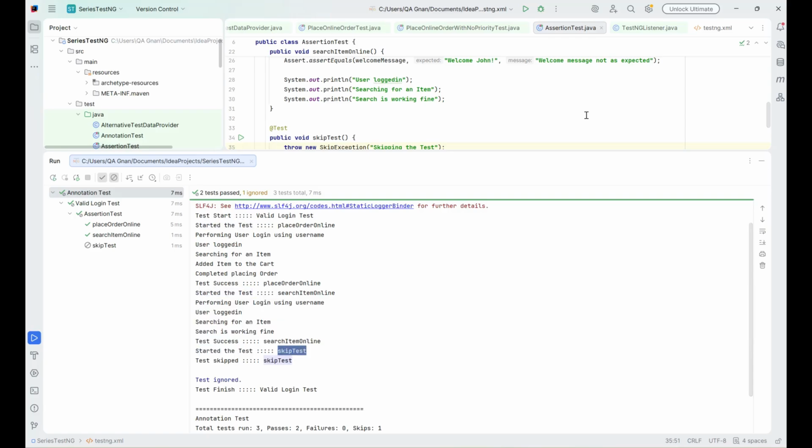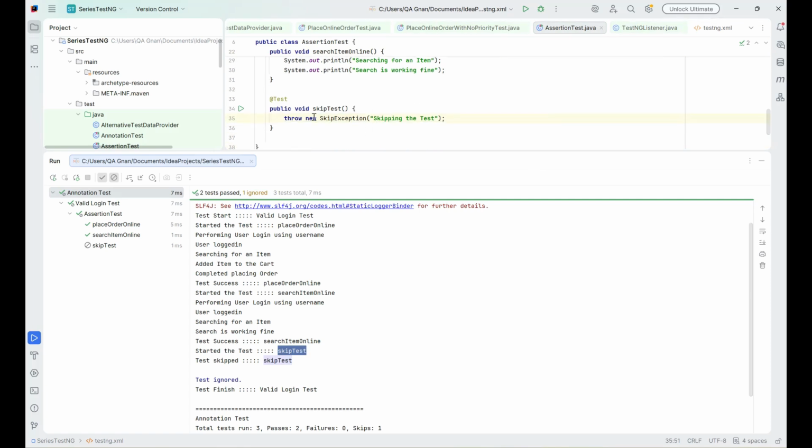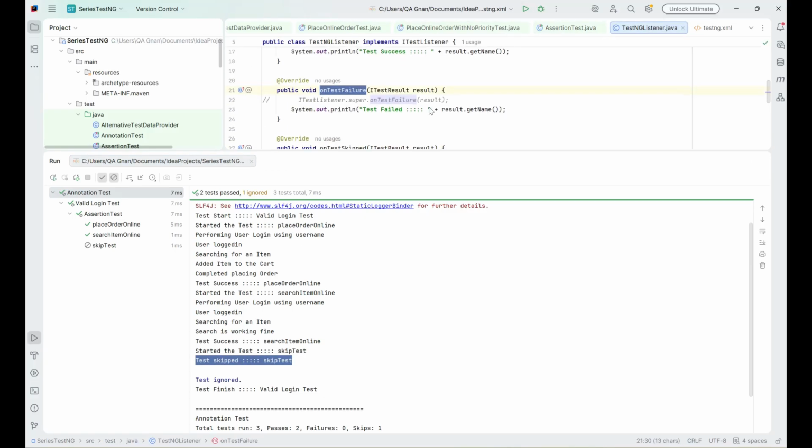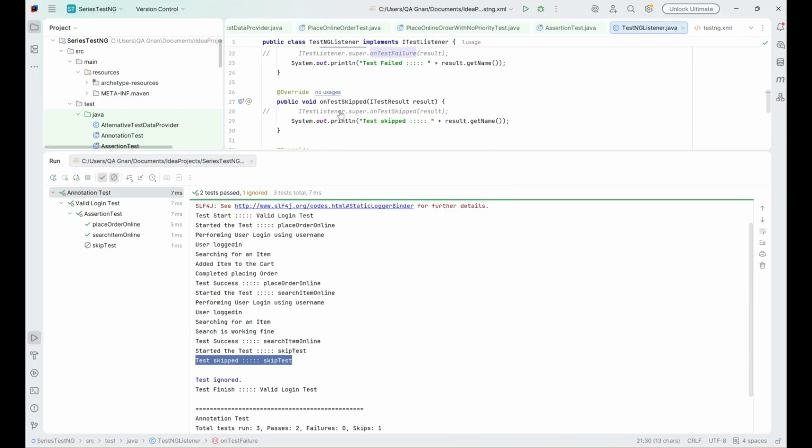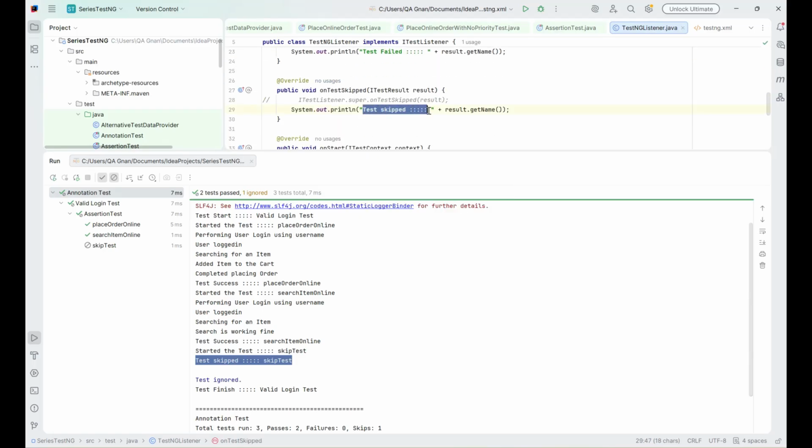Skip test is the name we gave to our third method over here. It started and the test skipped, and this particular message is coming from here, on test skip. We are saying test skipped and the name of the method, right?